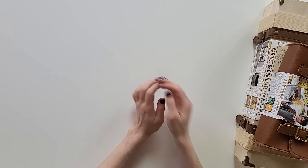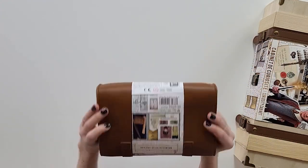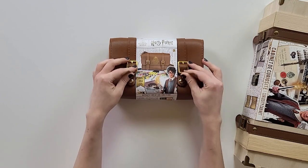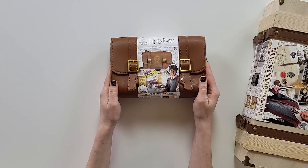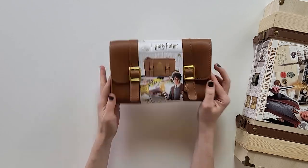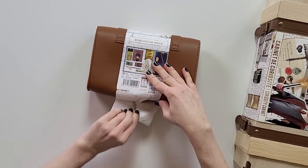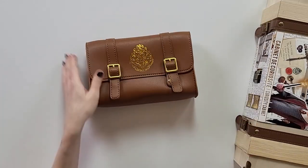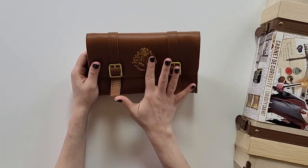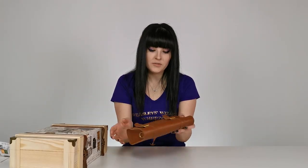We'll start with this one — it's a faux leather bag, looks like a handbag or a shoulder bag. It says 'creative bag.' It looks like this, so let's take it out of the box. It's got the Hogwarts crest on it, it's gold — you can see it's very beautiful and shiny. It looks great.